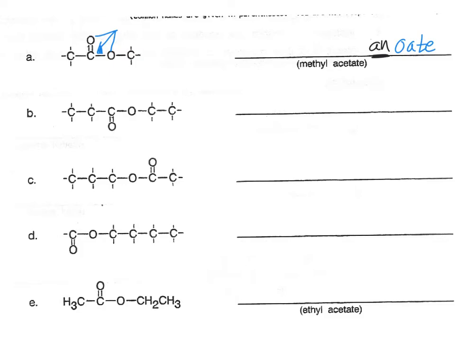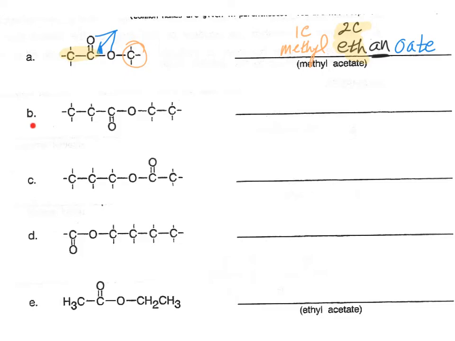Now, how many carbons are in the main chain? Well, we have 2 carbons or 1 carbon. And we're not going to choose the longest one now, but remember, it's the longest one that includes that carboxyl-like group, so with the C double bond O carbon on it. So it must be included as part of it. In this case, it is going to be the 2-carbon chain, which happens to be longer, so that is going to be ethanoate. And then we just talk about the attached group, in this case 1 carbon, which would be methyl. And we will have methyl ethanoate. Notice that I did not put a number in on the main chain, and that's because the ester is on the end, and it will always be number 1.